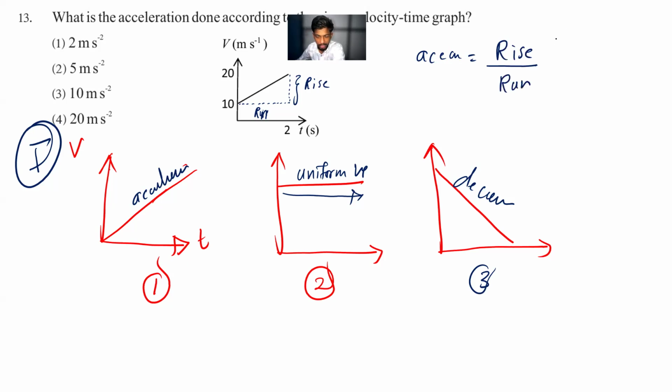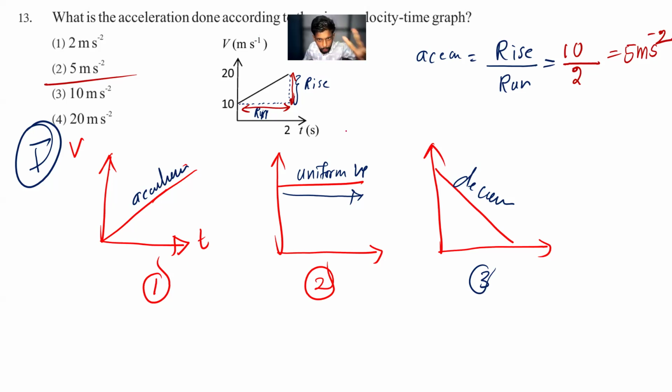Okay, we'll find the answer right here. I will use another color pen, I will use red to mark that one. Here the rise is 10, right? Here 10 minus 0, that is 10. And the run, you can see the run is 2. So the answer will be 5 m s^-2. You know, the unit will be m s^-2. So that is the answer. Very good, my dear, very good.